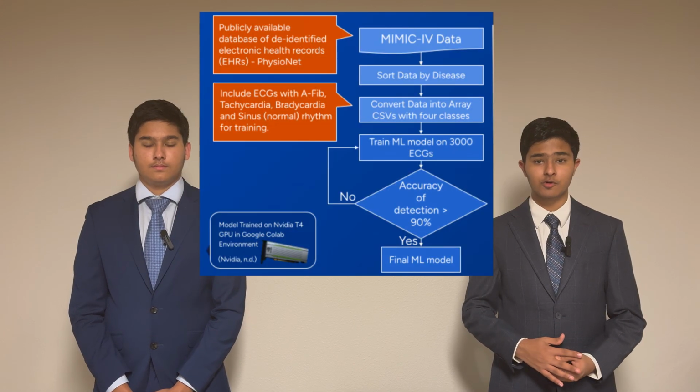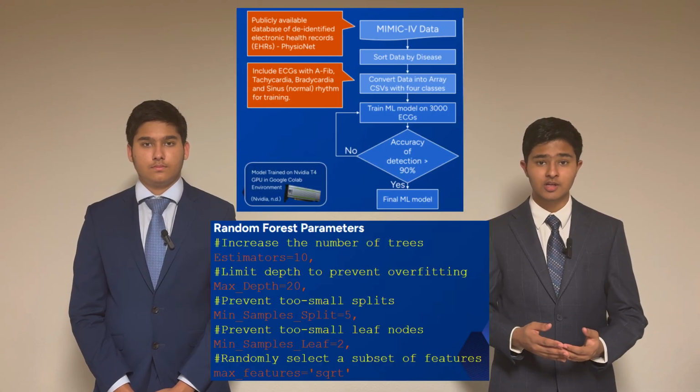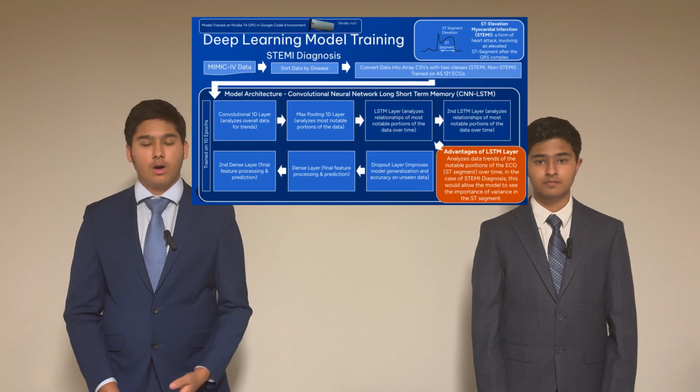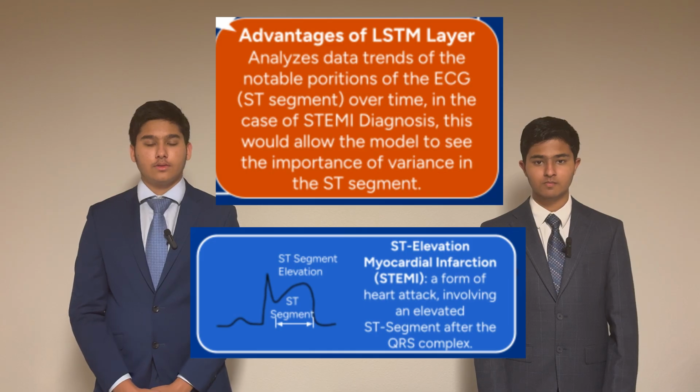This is fed to a random forest classifier to classify the diseases tachycardia, bradycardia, atrial fibrillation, and sinus rhythm. To diagnose STEMI, or heart attack, we train a CNN and LSTM model. This model utilizes two LSTM layers specializing in detecting changes in the ST segment over the course of the data, which is crucial for diagnosing STEMI.